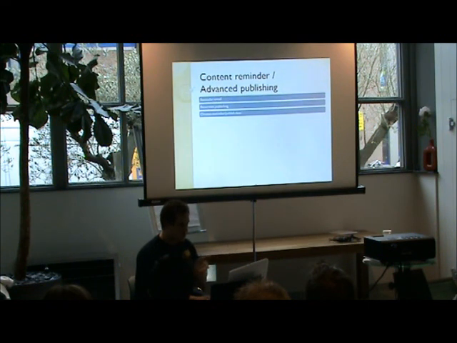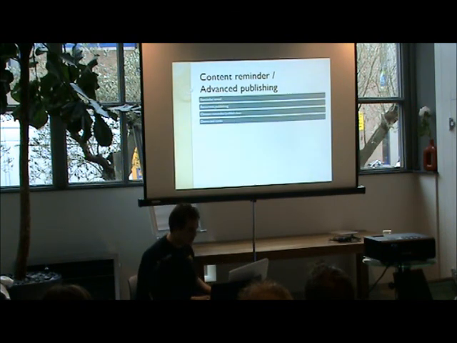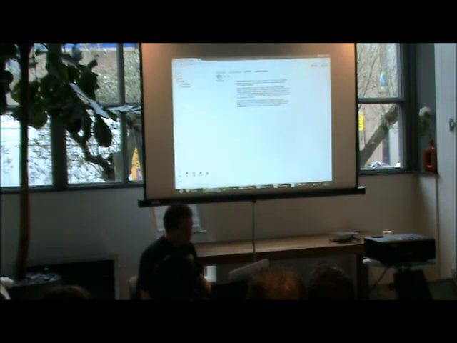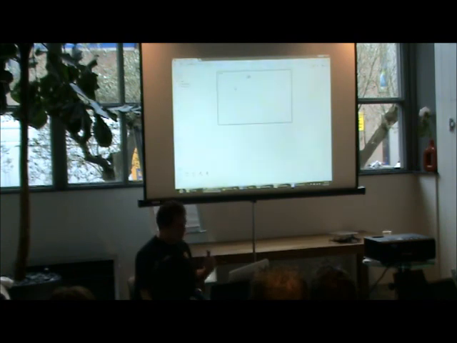Of course, you can just choose when you want to have your reminder or when you want to publish your content. I'm going to show a little demo code for that now. We're just going to go to my content tree, to my home node, and as you can see, these are the 3 default buttons which are normally there, but there's also a 4th button, which is currently just named model, and which will just open an extra model. When you want to have a reminder, or when you want to do advanced publishing, you're going to be able to do it in this model.